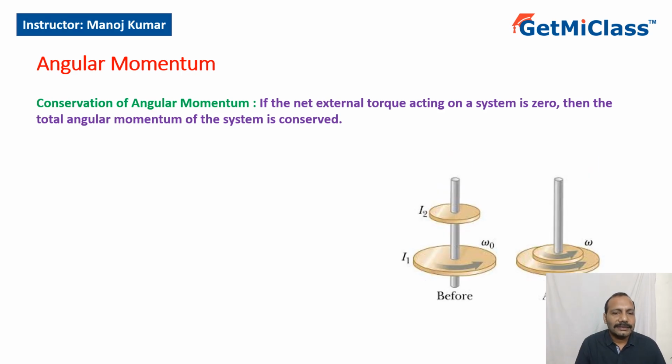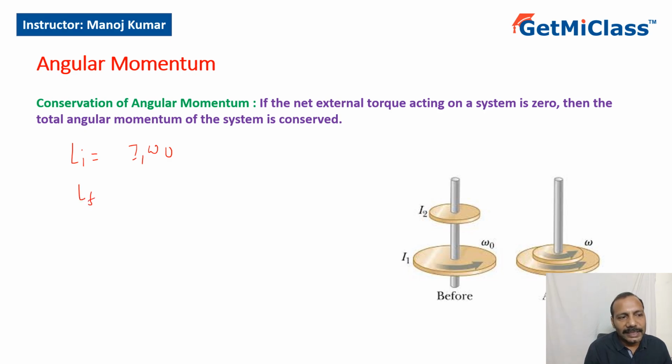Now the questions that we generally get on conservation of angular momentum give us a system where we have initial angular momentum and we are required to find final angular momentum. In this case, we have two disks of moment of inertia I1 and I2. Initially there is no external torque, and the upper disk is slowly placed on the lower disk. Now what is initial angular momentum? Initial angular momentum is I1 into omega naught, because the upper disk is not moving, its angular momentum is 0.